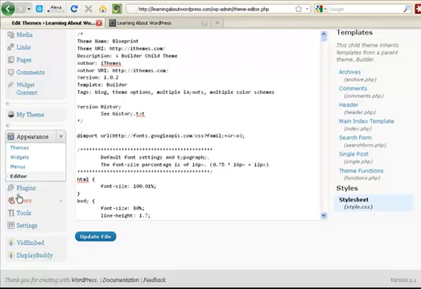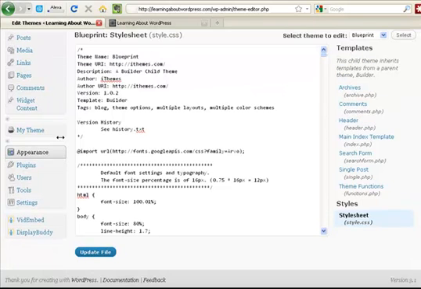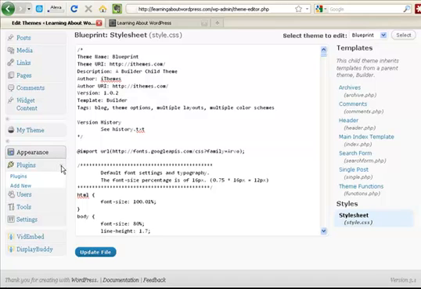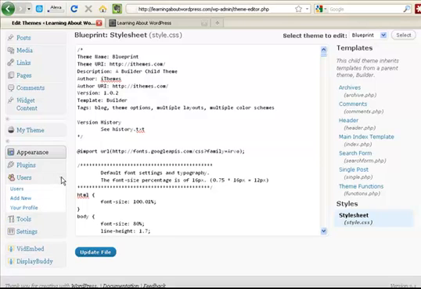So stay away from that if you don't know what you're doing. Dropping down here, we've got plugins, where you access your plugins, where you add new ones, and you can edit your plugin. But again, as I said, in regards to your themes, don't do it unless you know what you're doing. Here's where you can find your users and add new ones.